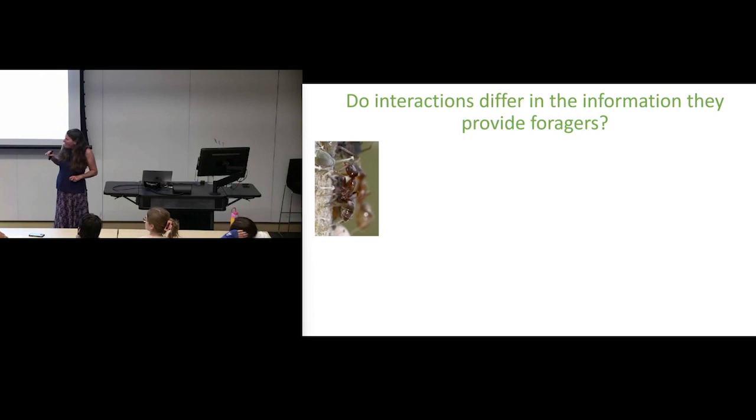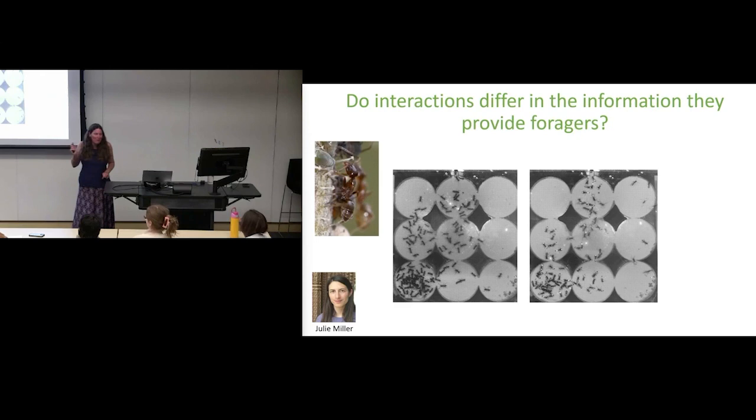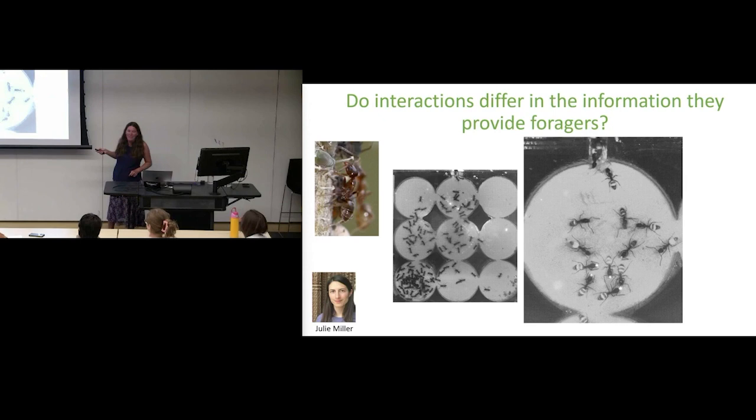Okay, I'll try. So first we looked at the Argentine ant. It's an invasive species that's very common around campus. And Julian, a postdoc, brought some Argentine ants into the lab, and she fed them with fluorescent food. So we could start tracking the food content of these ants, because their abdomen stretches when they feed. And so if they feed on fluorescent food, their abdomen stretches, and we can see the fluorescence in their abdomen. And we can also see when they're offering food to other ants.